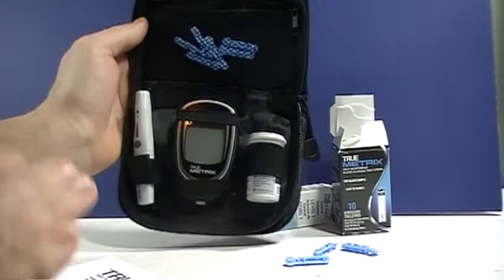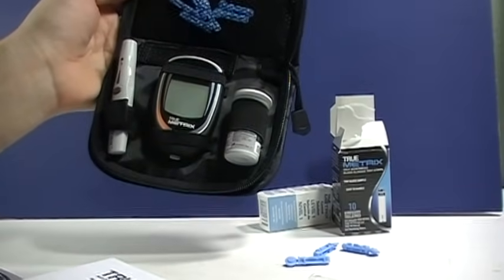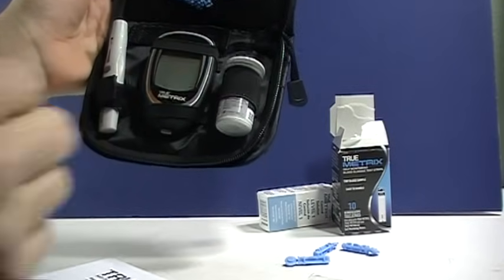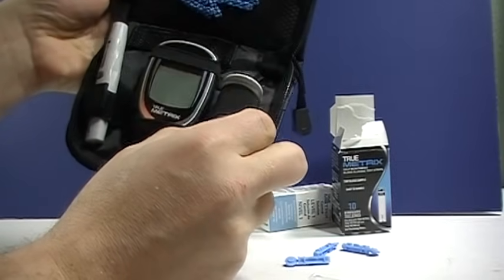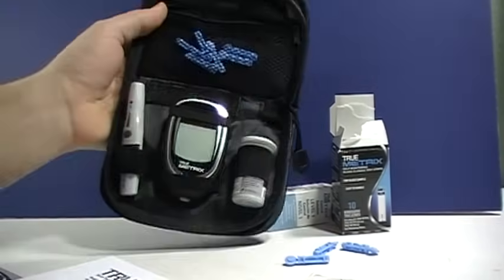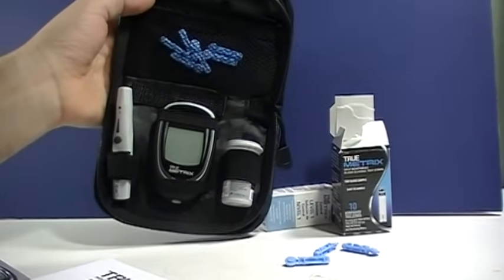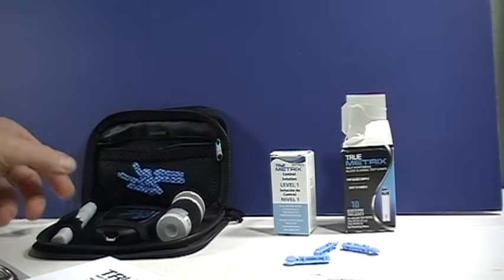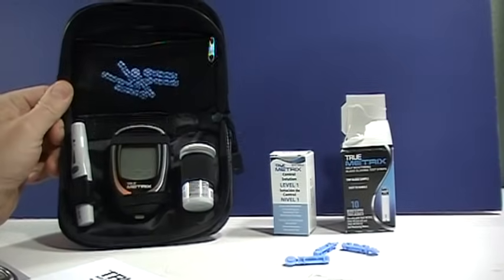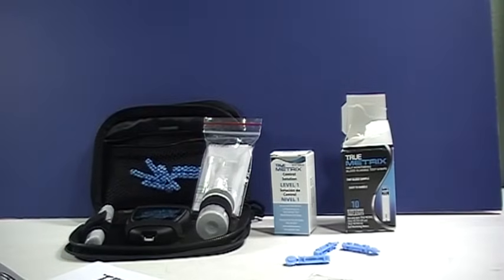Simple, easy to use machine. The test strips are widely available in the US. Most drug stores do carry some form of True Metrics test strips and they're typically very affordable. You can also find really good prices online. And in further videos we'll go over some potential error messages you could see with these as well as we'll run through how to use the control solution. If you do have questions about the meter, go ahead and ask in the comments below. Let me know if there's something else you'd like me to show you about this meter and subscribe to my channel if you appreciate this sort of information. Thanks for watching.